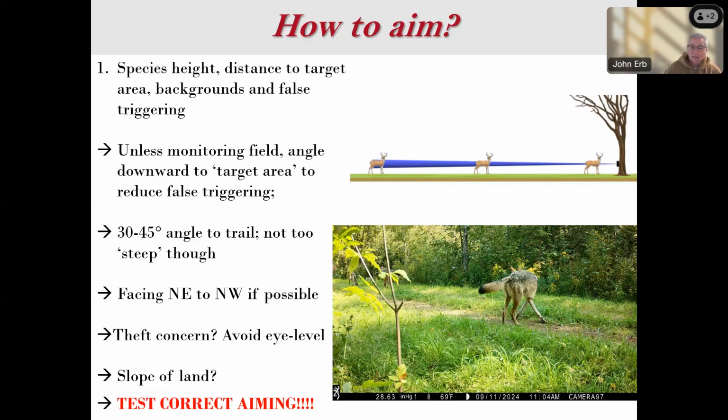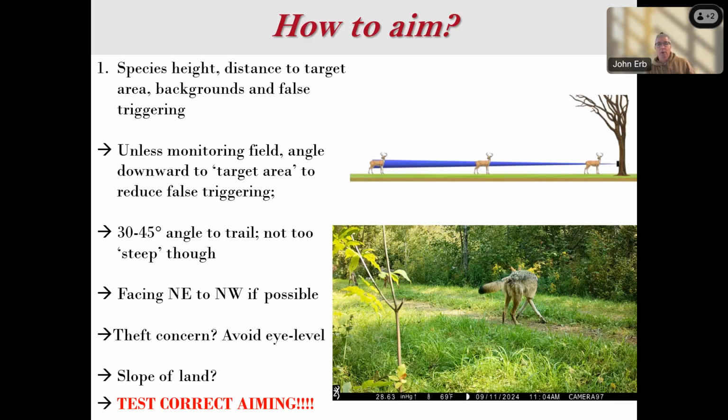You can see the landscape. You'll realize maybe you put a 5-gallon bucket out where that wolf is, and make sure it's centered in the screen before you shut it and walk away. Some of them just have a red sensor that'll flash as you walk in front of the camera to tell you when it's triggering, so you know that it's triggering where you want it to trigger. So make sure you test the aiming.